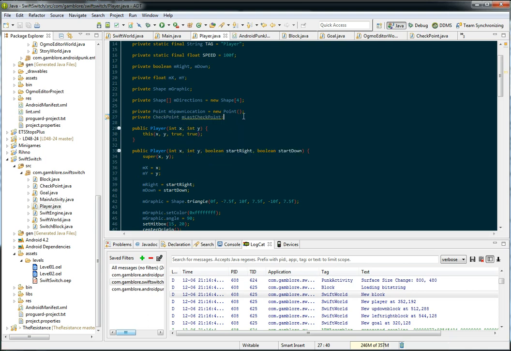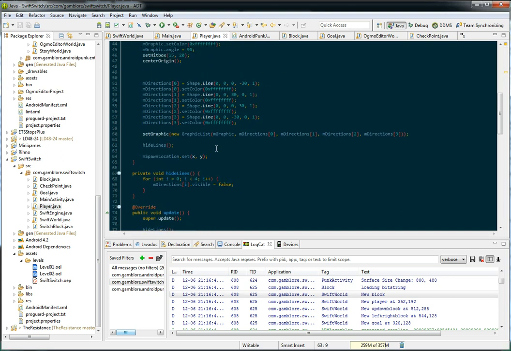I'm going to do something crazy, and actually just wherever you spawn, you add a checkpoint. But you don't set it visible. So you just start in a checkpoint.